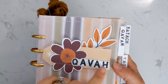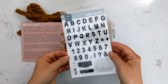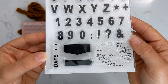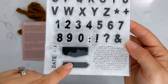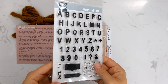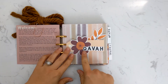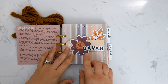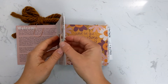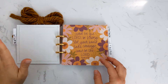I stamped out each word on the tags. That's another thing you'll be able to add on to the kit — we have a new alpha stamp coming called the Hope Alpha, which matches the fonts used within the kit. You get the whole alphabet, some numbers, and some extra things like a date stamp, a couple of little flags, and a little texture piece. I stamped the letters on some little grid cardstock, cut it out, and used 3D dots to make them stand out.